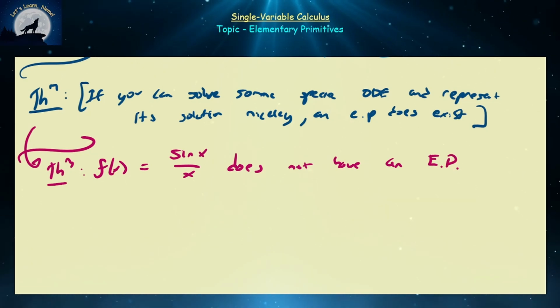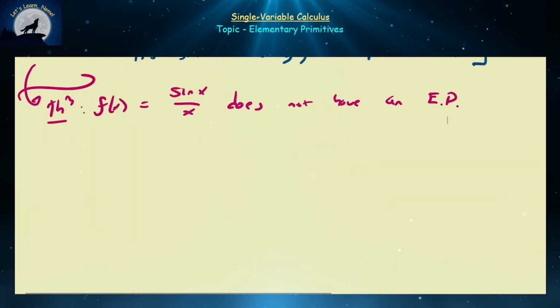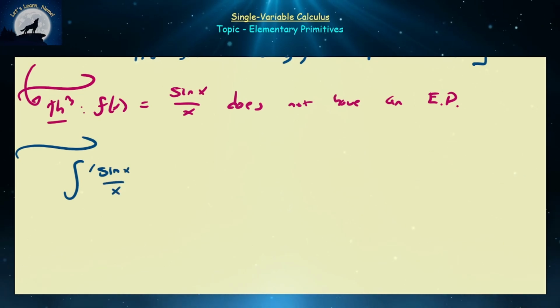So that fancy theorem that I'm not stating pretty much justifies this. And what most people do, especially in the beginning, is sort of memorize a list of functions that are super common that do not have elementary primitives, right? So what do we exactly do in the case that you do not have elementary primitives? Because, if we have the integral of sine x over x, which actually looks very friendly, you're like, well, what if I want to solve it? What if I want to analyze it? What if this comes up in very important applications and I want to sort of generalize it?